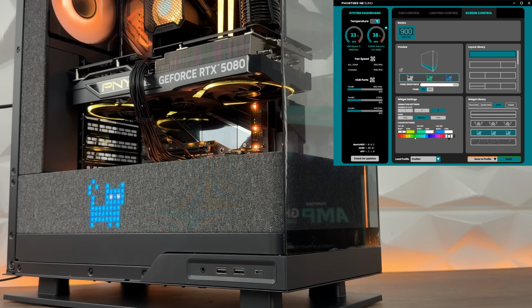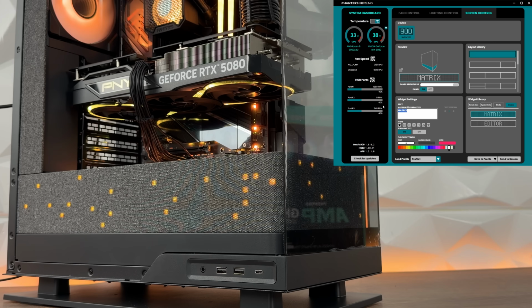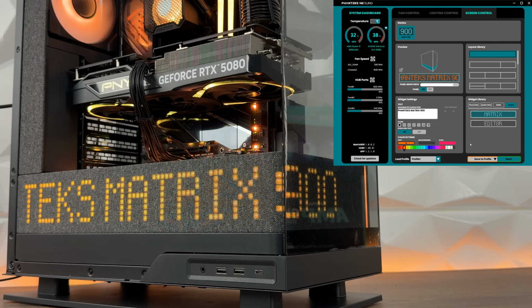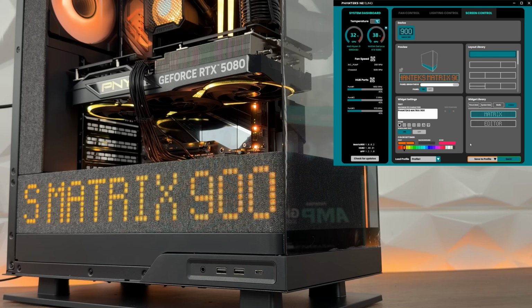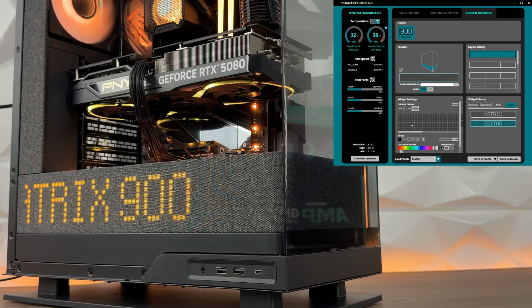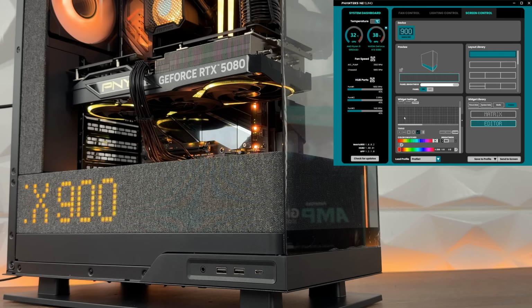Now, forward we go with the creator. The Matrix one enables you to add any type of text and add some icons. Of course, adjust the text, background, and icon color as well. But when we go with the editor, and this is quite cool because in the editor, you can literally do whatever you want. You can draw the lines, you can create custom emojis, you can do whatever you want, of course, with adjusting the color scheme.